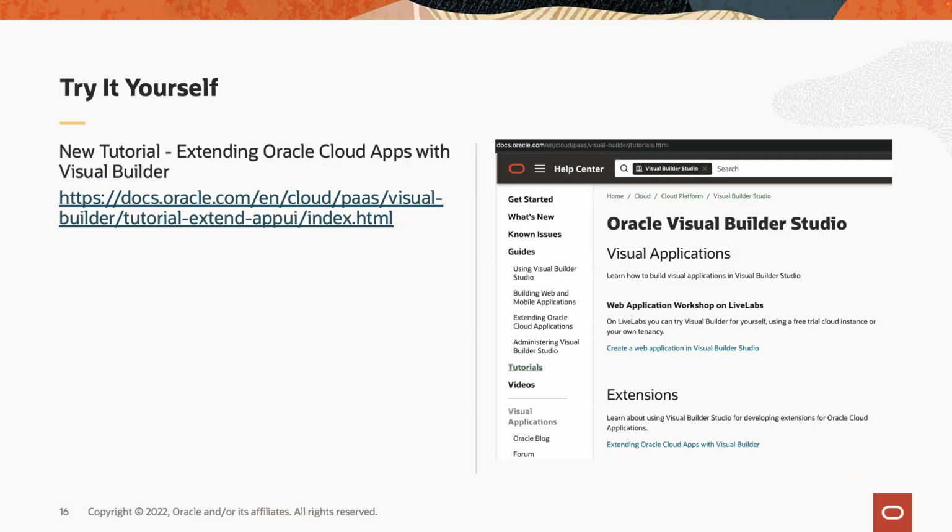So you start from your Oracle SaaS test instance, invoke similar steps to what I did right now, and you build a little extension. It's part of our docs page. You go to docs.oracle.com, and under the Visual Builder Studio part, in the tutorials part, we have an extension tutorial that you can follow and try out on your own.